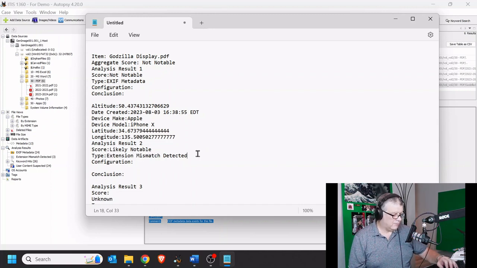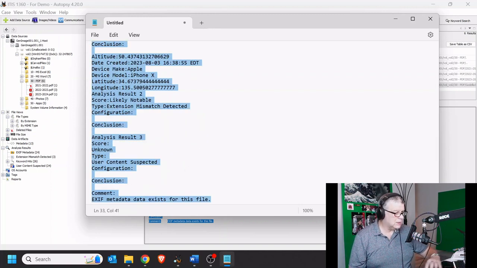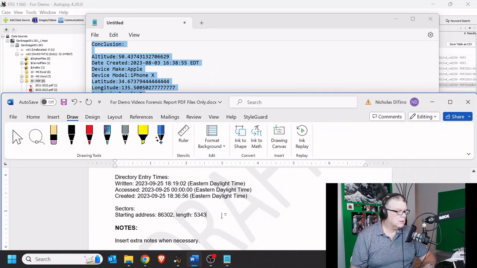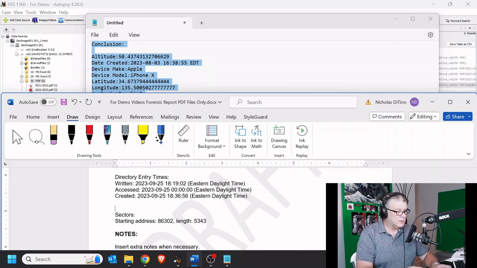You want to be careful about just randomly deleting. And still it goes in the metadata area.